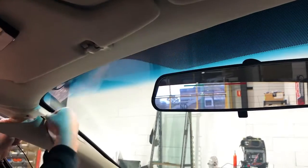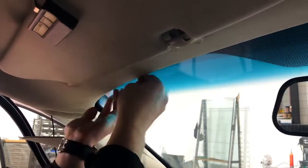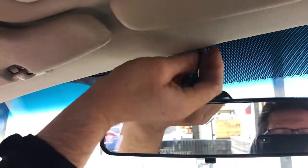So you can run that behind here and pull the lining down. Be careful with these linings. They're starting to get a little bit older on these Fords, and slide that up under to tighten it up. All right, so there you go. It's going to sit up there very tight. You want to make sure you get it down, and we can pull that through from the passenger side here, and that's going to mount nice and neatly up there. So we're going to fixture that.